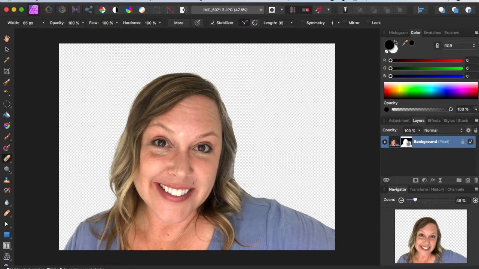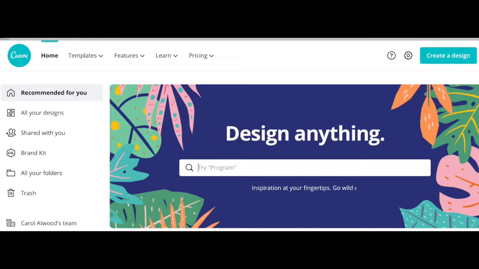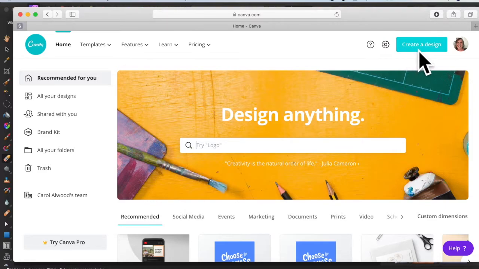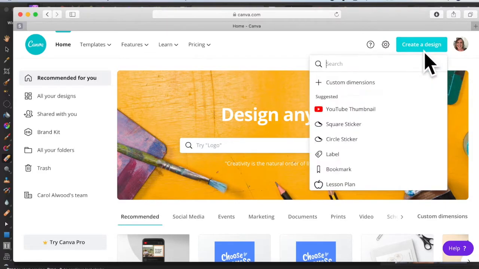The reason I use Canva rather than using Affinity Designer is because I like the extra features like the shapes and elements that are already created for me. Once you get to Canva, first you choose Create a Design and select YouTube Thumbnail. If you'd rather create your thumbnail in a different graphic design software, notice that these are the pixel measurements you would use.